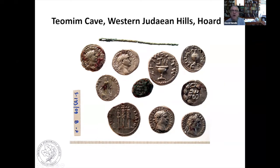And this is put down no earlier than the time of Domitian, okay? So that's 81 or after. Bar Kokhba, so this is 135 or after. And here is a Hasmonean coin of John Hyrcanus that was struck something like 200 years before this group was put down. And it's in very poor condition. And this fellow who owned this money very obviously collected this Maccabean coin. This is another one of our early coin collecting brethren. And in my mind, this is a smoking gun for a coin collector.